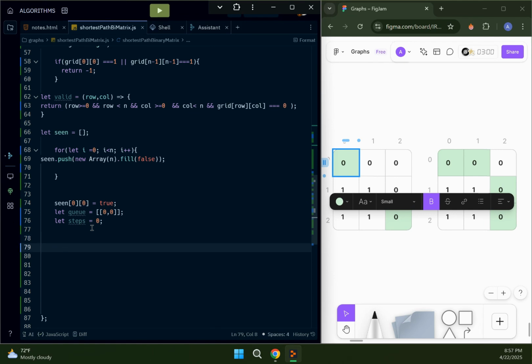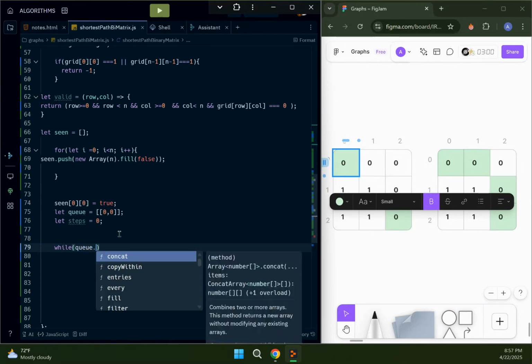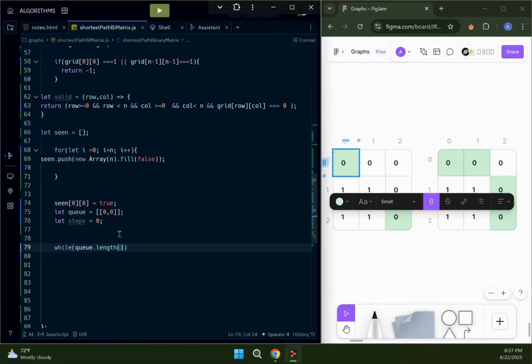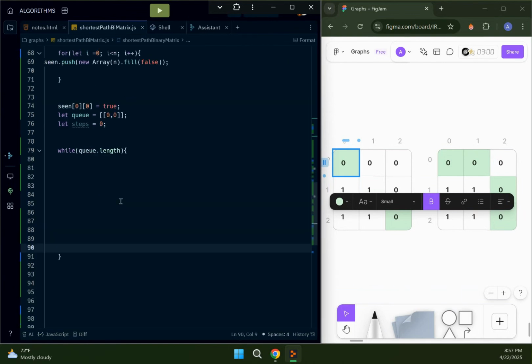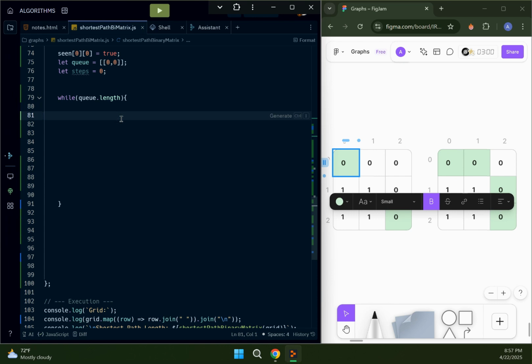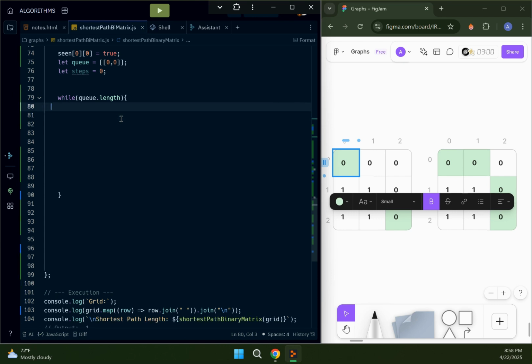All right, so now we check all the neighbors of the current queue. And for that, we create a while loop. We make sure that the length of the current queue is at least 1. Now, inside the loop, we can actually increase the number of steps because we have entered one iteration.